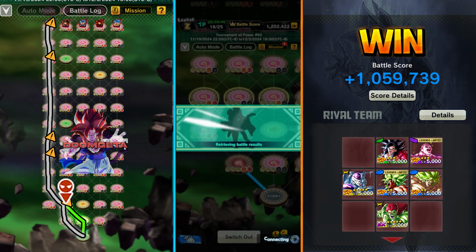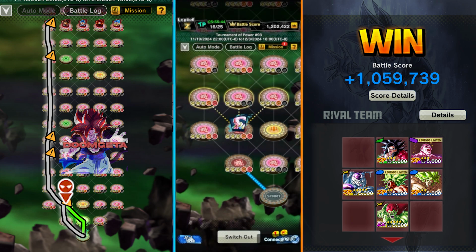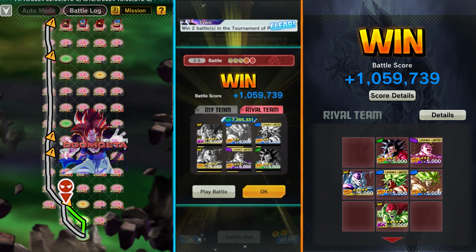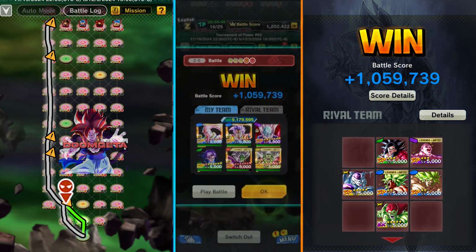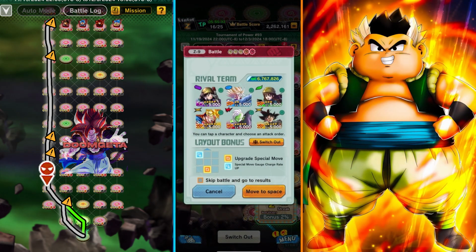Okay, so honestly, all things considered, they went down pretty easily. The damage was there for us. 1 million, we did get the full kill. Zamasu did take a little bit of hits, but it's to be expected. There was double blues there. The next is to the left of us, 5 is difficulty fight against Future.